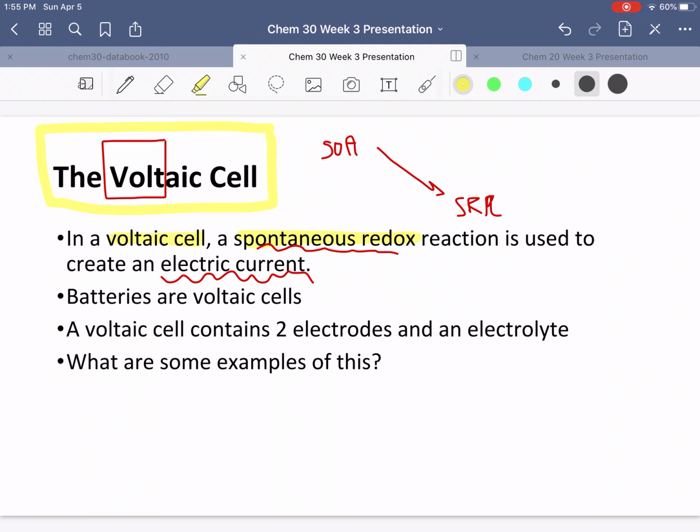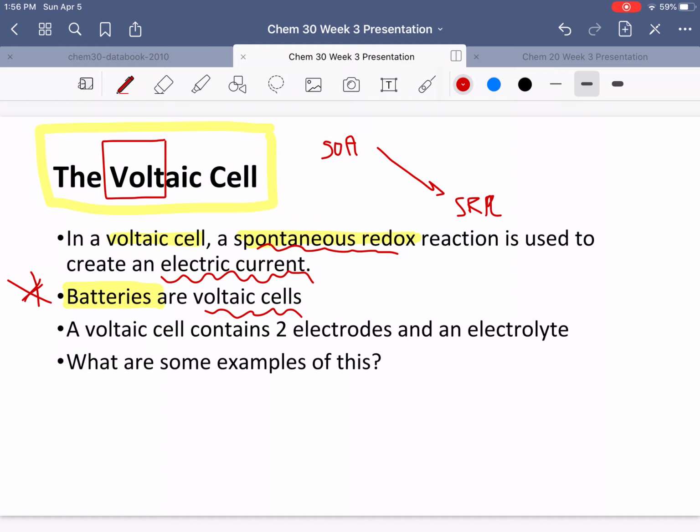Now, something that we're using constantly in our day-to-day lives, especially right now, considering that you are at home doing so much online and e-learning and with devices, is batteries, and batteries by their nature are voltaic cells. Now, the design of a battery gets pretty interesting in terms of how they're put together and how they can be most efficient and effective and safest. And I'll be honest with you, we would have talked about it a little bit more if we'd been in class together, but reality is some things have to be cut for us to be able to achieve a distance learning that really is something that will work for everyone.